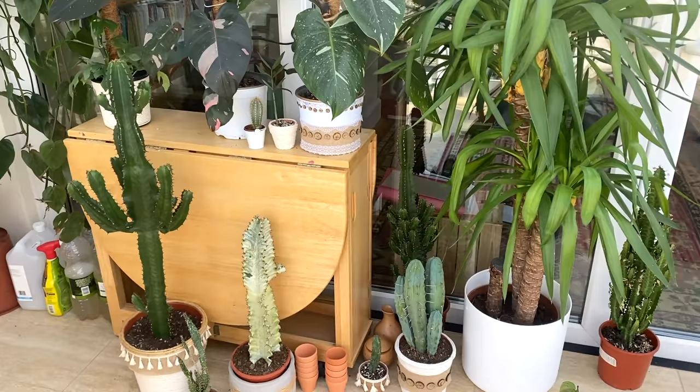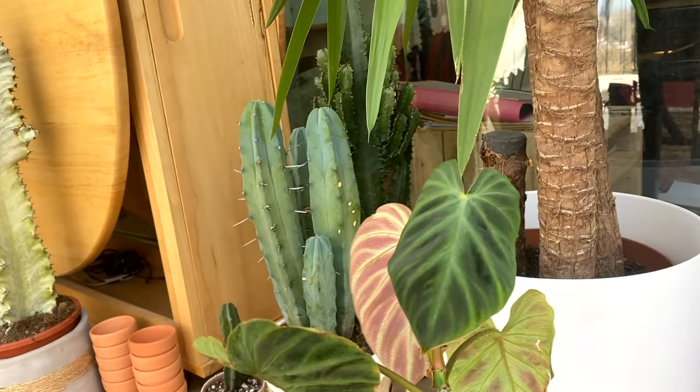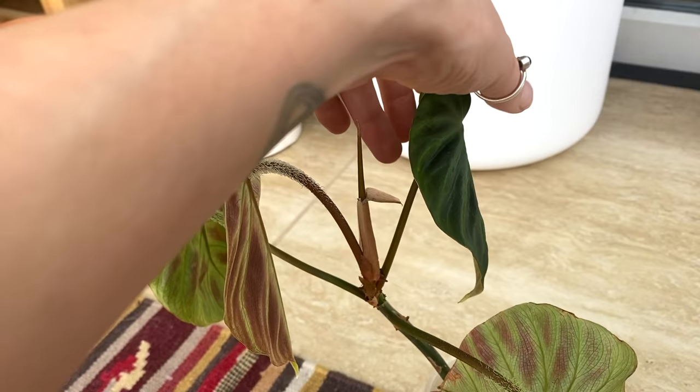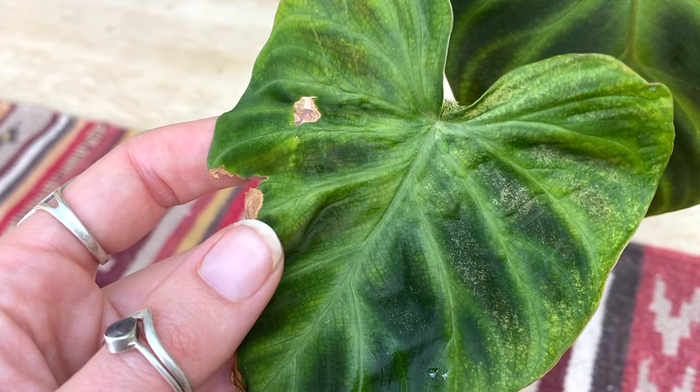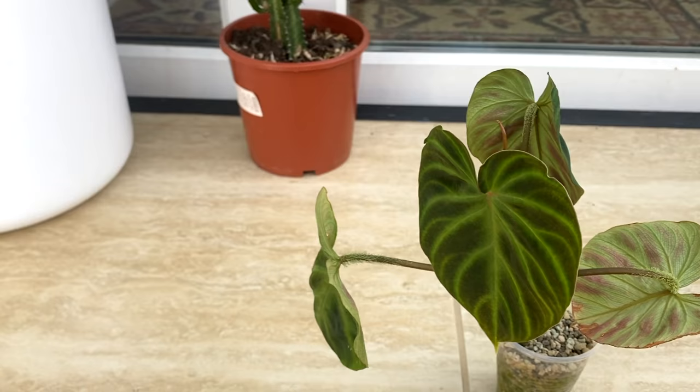Let's start down here with my little varicosum. The last time I showed it to you it was in my grow cabinets — it's doing so well. It did have spider mites about a week ago, haven't seen any since, but it's pretty much in isolation. These newer leaves look absolutely fine, but you can see the damage on the original ones. I've treated it, but for now it's not going back in the grow cabinets and I'm keeping it as far away from the rest of my collection as I possibly can.